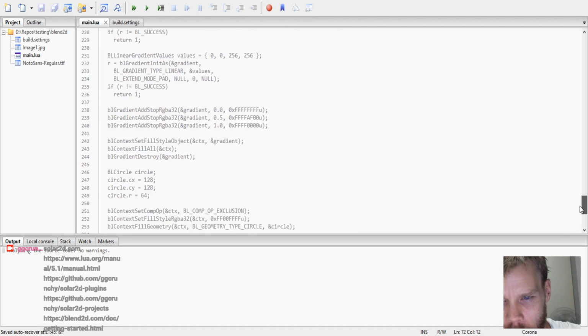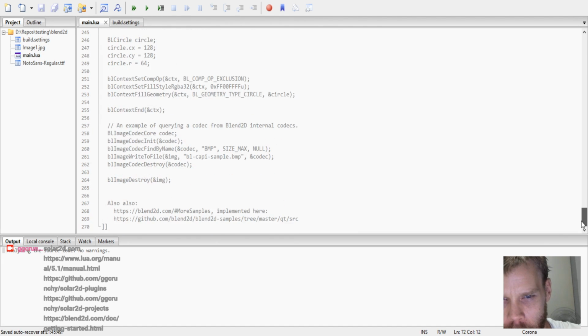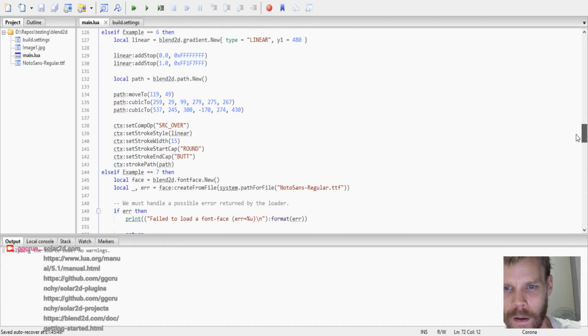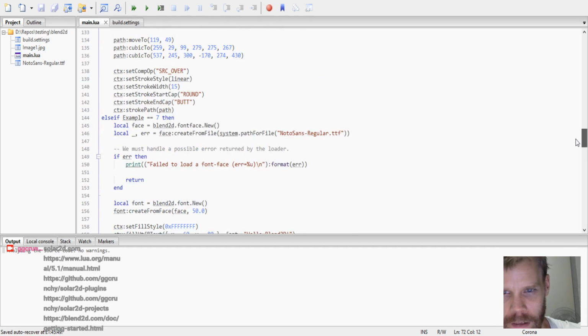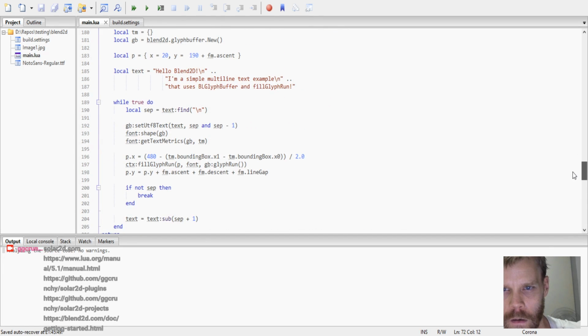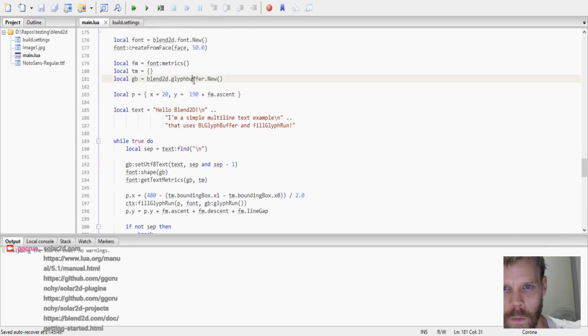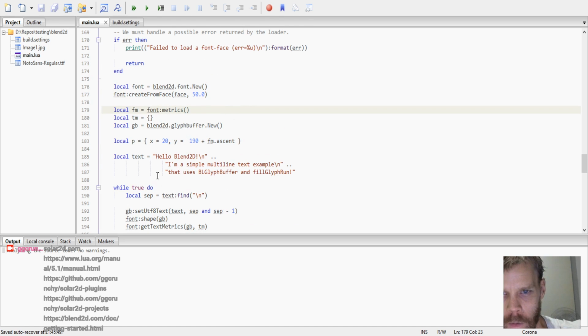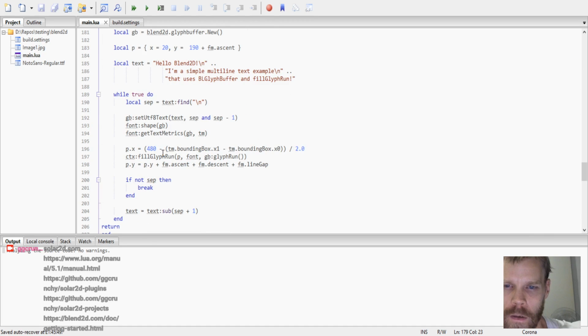What's this? I don't know if that sample does anything interesting. So we have that. We need metrics. So get metrics, or get metrics. Set UTF text, shape, get text metrics.